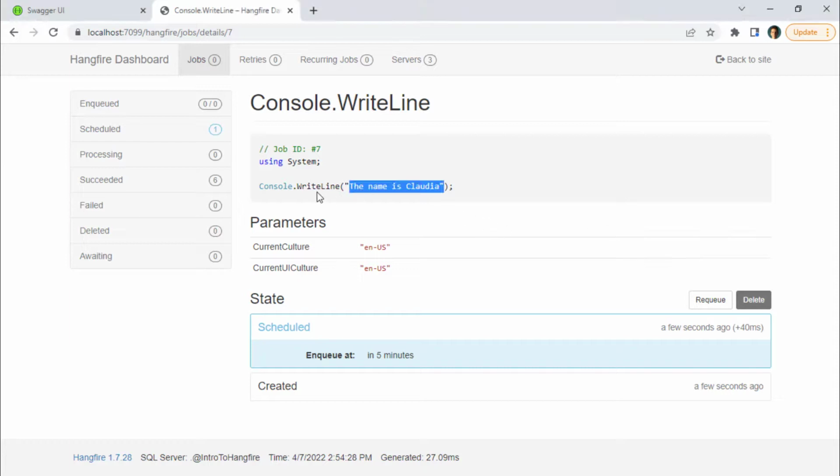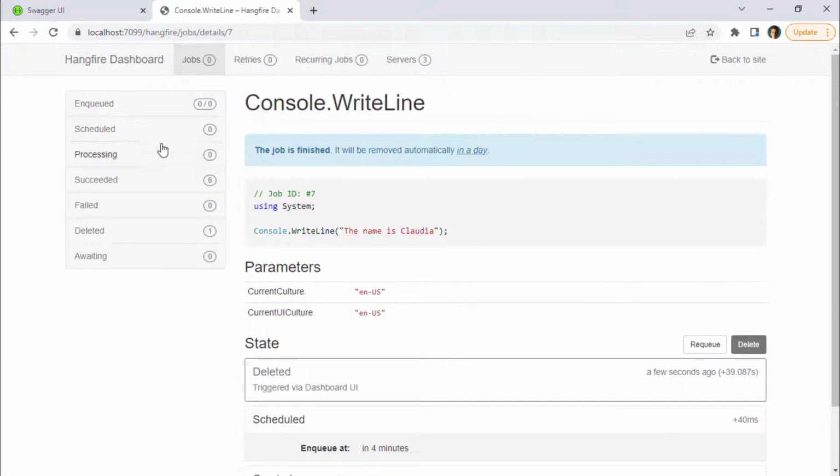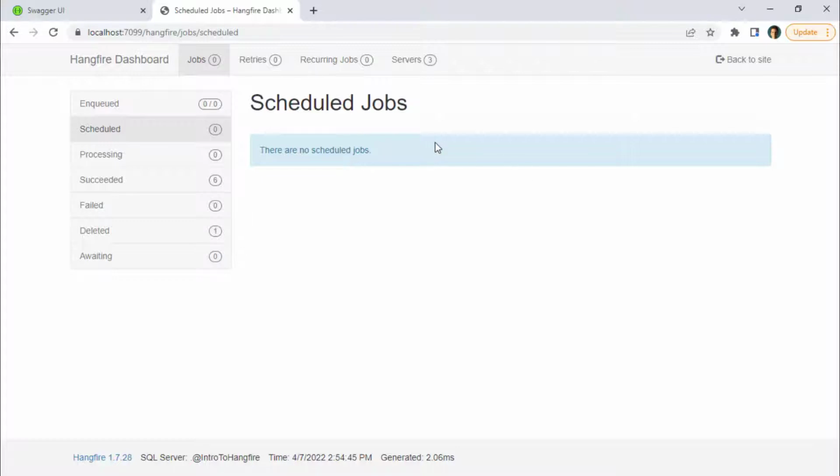So I can visualize this, but what can I do with it? Well, I can delete it. Let's say that I don't want this to be run. So I can just delete it. Okay, and now we don't have the job here anymore, and therefore I have been able to stop the job from executing, which is great because maybe sometimes you will have a job that you don't want to be executed, so you can just stop it with a few clicks. You don't even have to write code for it.